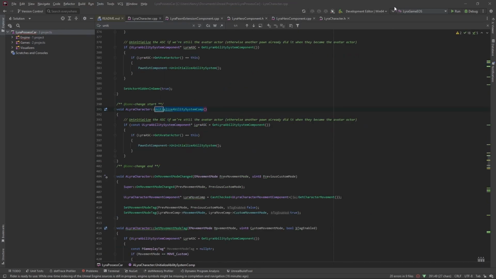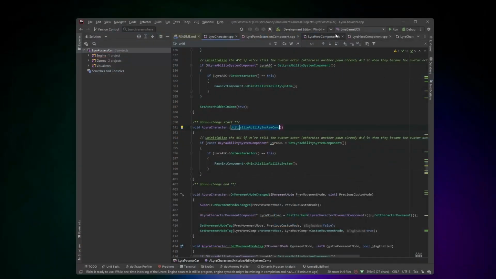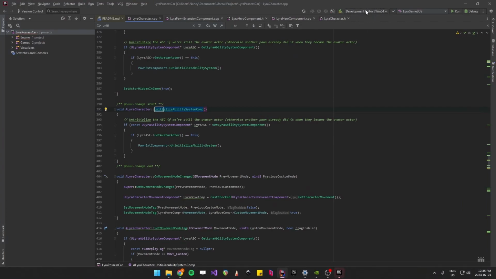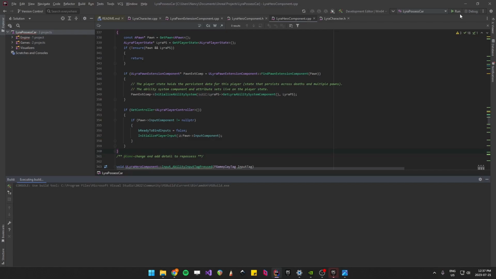Okay, so I'm going to go ahead and close my Unreal. Okay, and then I'm going to run from this IDE. So development editor is good. And then I'll change it to Lyra Possess car. And let's go ahead and run. And I pasted an extra bracket, so I'm going to delete that and debug again.